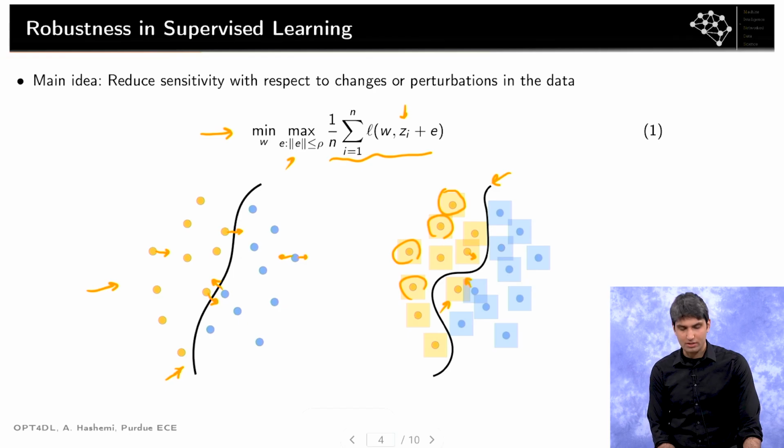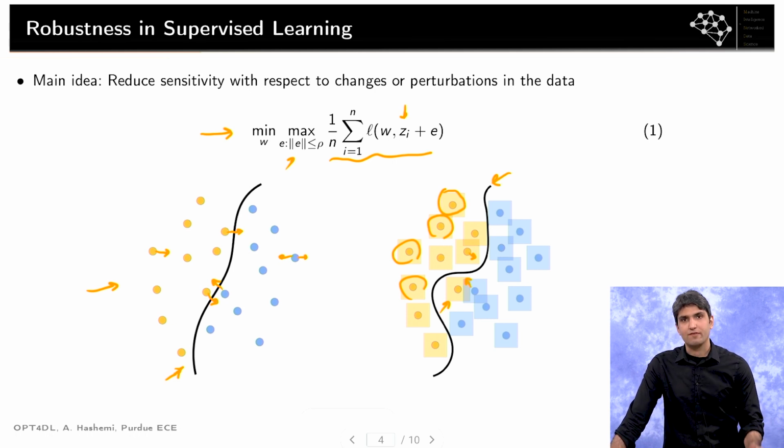So mathematically, this means that we are imposing the constraint that the norm of the perturbation E is less than or equal to some, let's say, parameter rho, which is a small parameter. In the context of the previous example, it could mean that if we are, for instance, injecting some random noise, the variance of the noise is around rho squared, or the standard deviation of the noise is rho, so something like 0.01 or something.